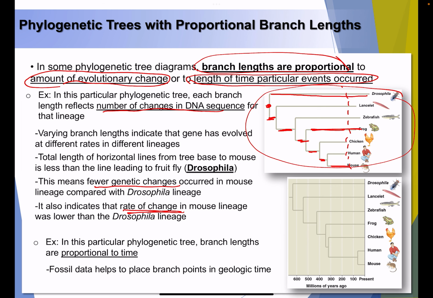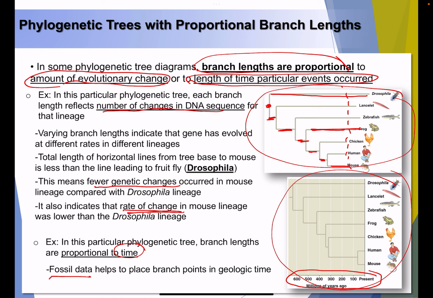All right, so there is another type of phylogenetic tree where branch lengths are actually proportional to time, which means that here you see this particular phylogenetic tree, you have time that is indicated at the bottom here. Where are we getting those time data from? Usually systematists will find them from fossil data that helps to place the branch points at their correct geologic time. And this particular phylogenetic tree tells us that time is being taken into consideration when we're looking at these horizontal line lengths, okay?